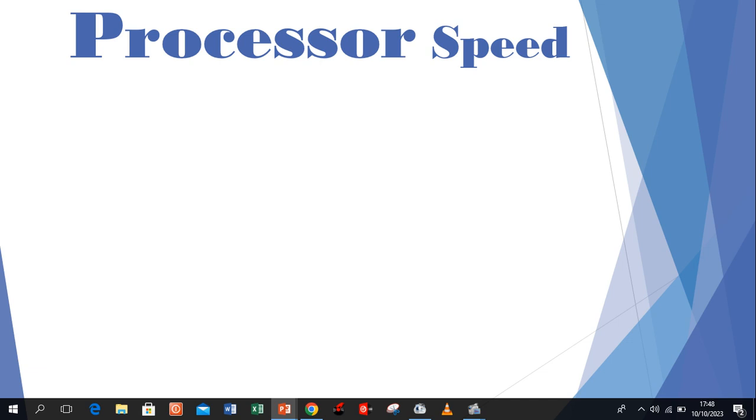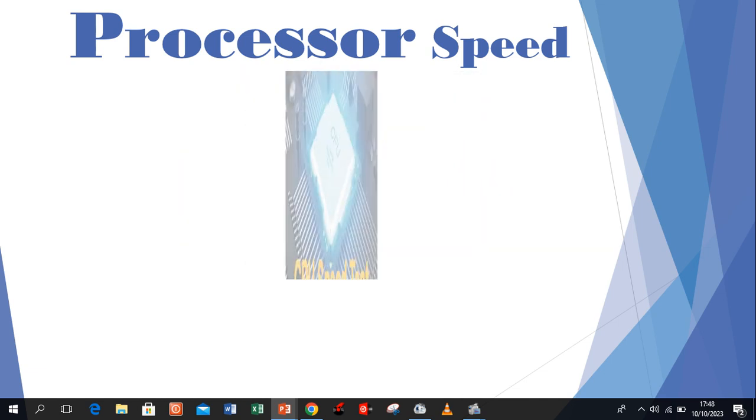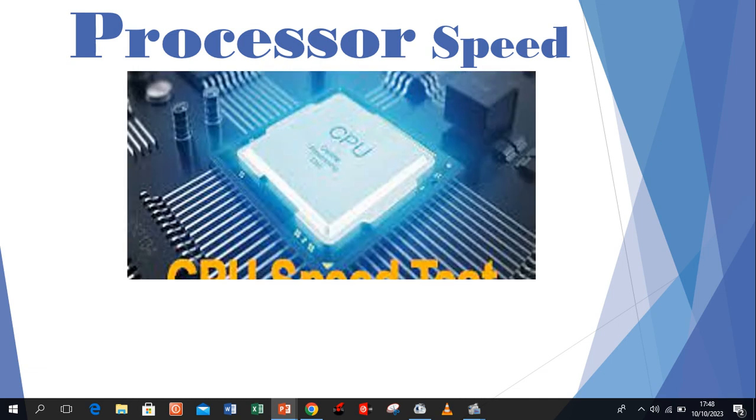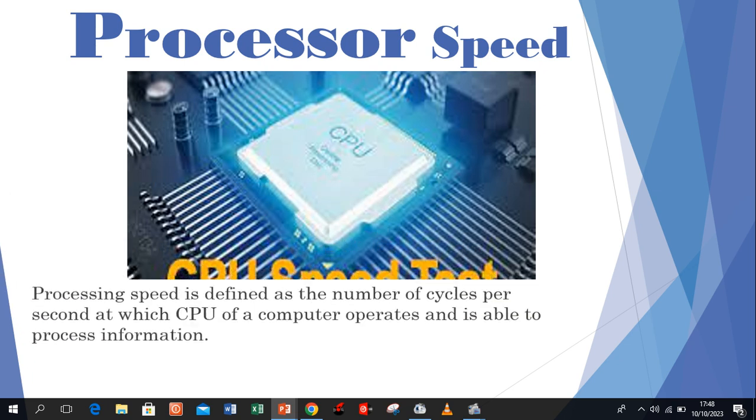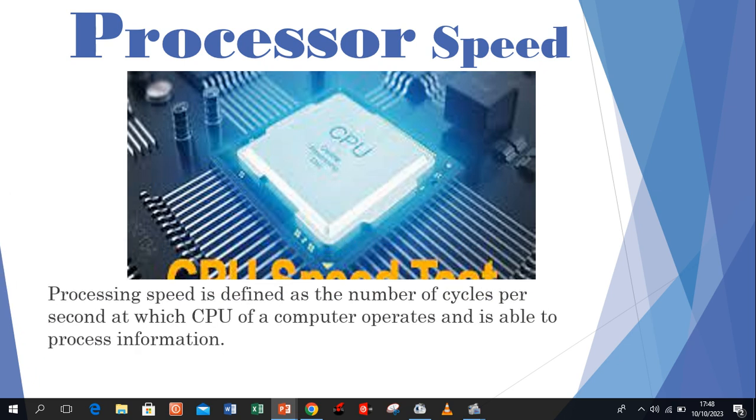Processor speed. When we say processor speed, what do you understand? This is the diagram of processor speed. Processing speed is defined as the number of cycles per second at which the CPU of a computer operates and is able to process information.